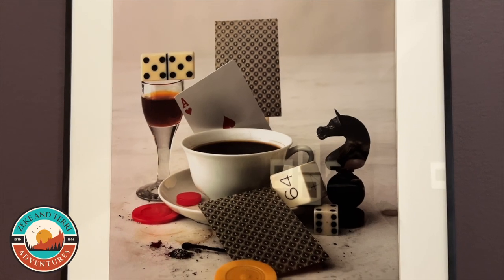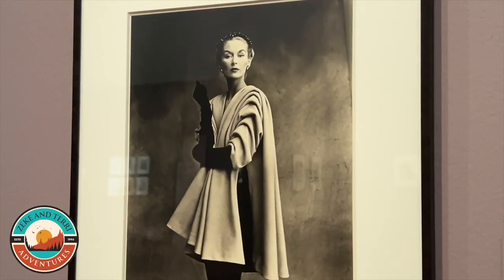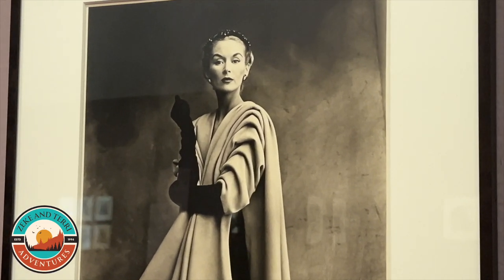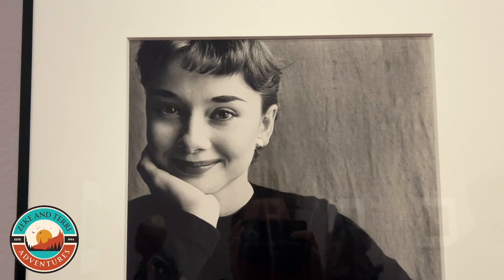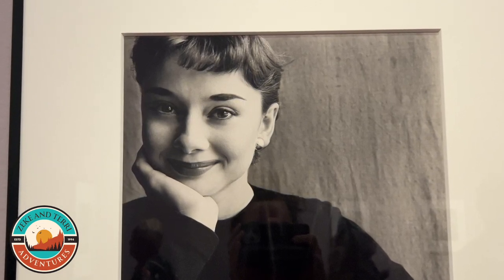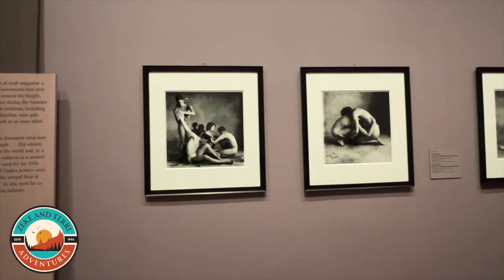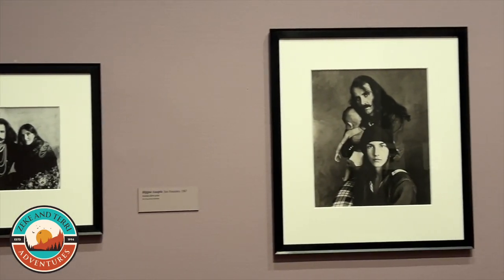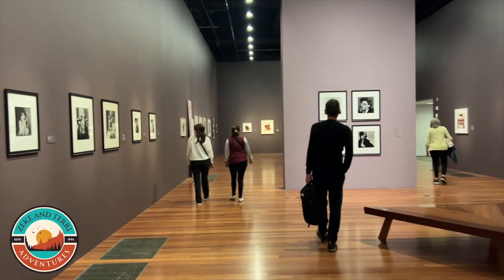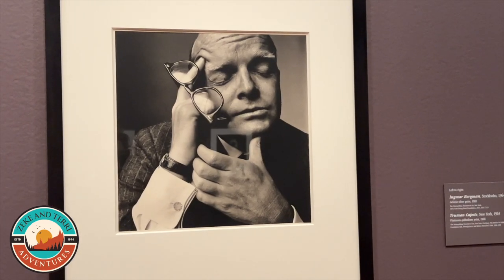Why the De Young Museum? Well, it's part of the Fine Arts Museums of San Francisco, along with the Legion of Honor, otherwise known as the Palace of the Legion of Honor, one of my favorite museums in San Francisco. There are two exhibitions of interest for me, at least. One of them is Fashioning San Francisco, A Century of Style, and an Irving Penn exhibit. Irving Penn is a photographer. Apparently, he was Vogue's longest standing contributor, and there are over 175 photographs covering his 70-year career.